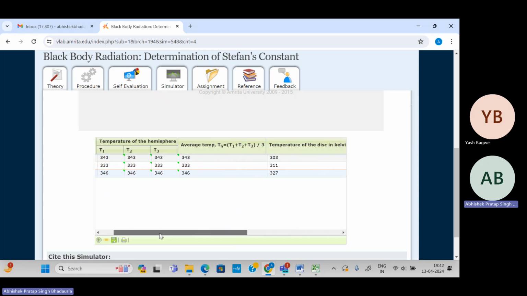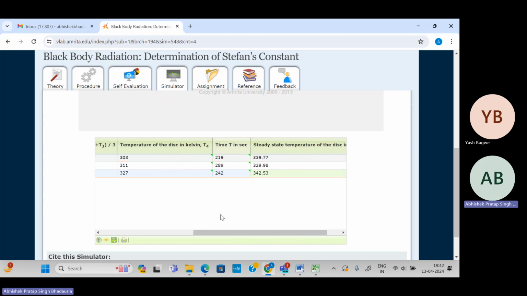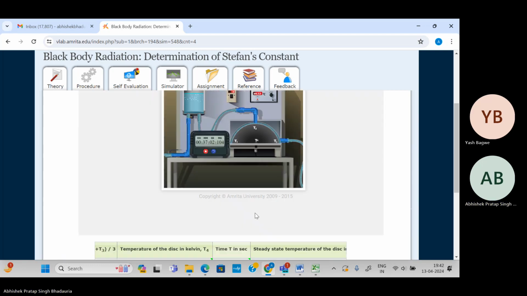We have recorded the temperature value for every 20 seconds. So now we can draw the graph for temperature with respect to time. We can find dT by dt, that is the rate of change of temperature with respect to time. So we'll feed all these values in the mathematical expression.